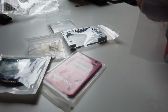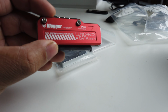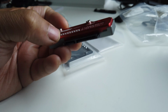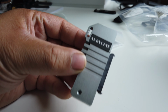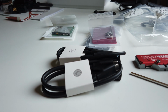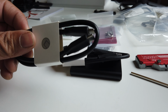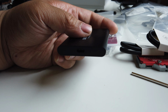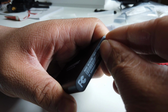So the next thing you need is a Samsung T5. If you have that laying around, then good to go. But if you don't have one, you have to get one. This is what the Andycine Lunchbox SATA Type-C looks like. It looks cool, but it doesn't work that well. It also doesn't come with a USB-C cable, so you'll have to provide one yourself. Now, if you do buy a Samsung T5, it comes with two USB-C cables, one USB-A to USB-C and two Type-Cs.